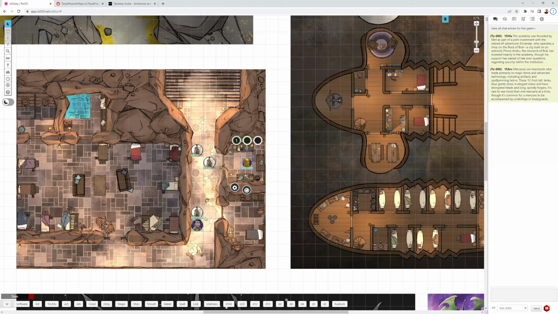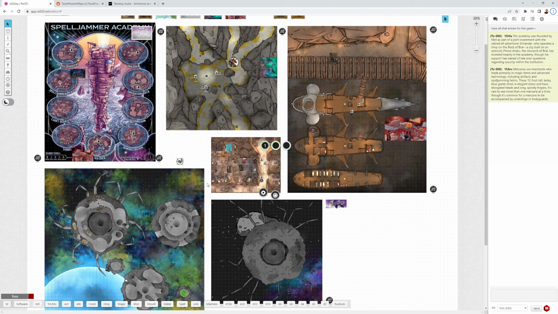So it was a dour end, but the party was rewarded nonetheless for repelling the attack and preventing anyone else from getting hurt. And that came the end of Spelljammer Academy, where the party was told that they have shore leave now, and the next adventure, Light of Xaryxis.